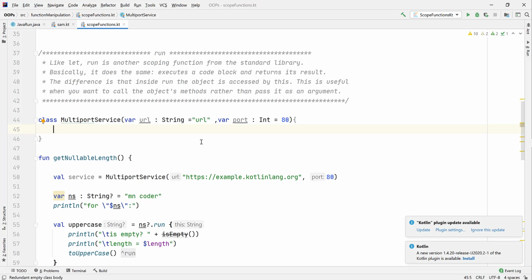Now this multi-port class has two functions, prepare request and, for now, let's make only one function. I want to add one function, prepare request, and this prepareRequest function will return the URL, just only the URL.